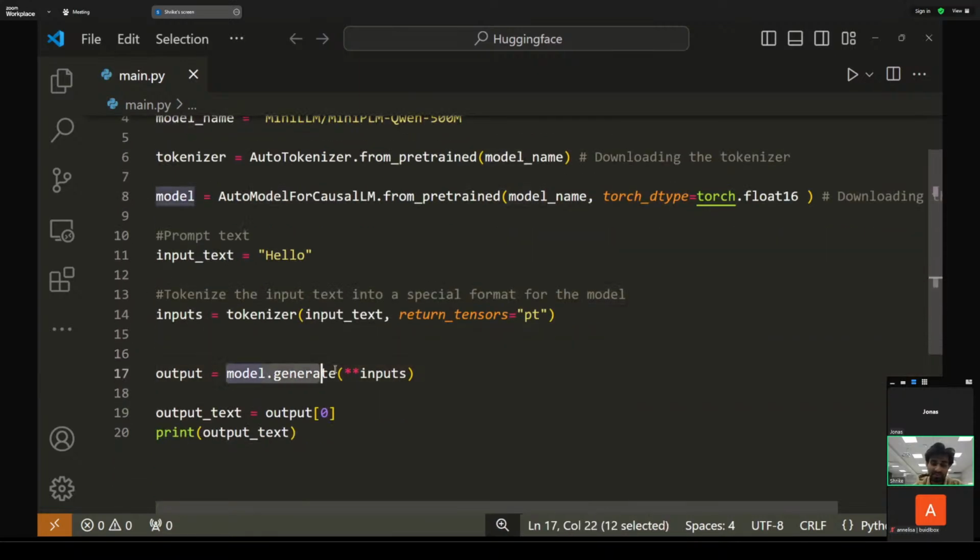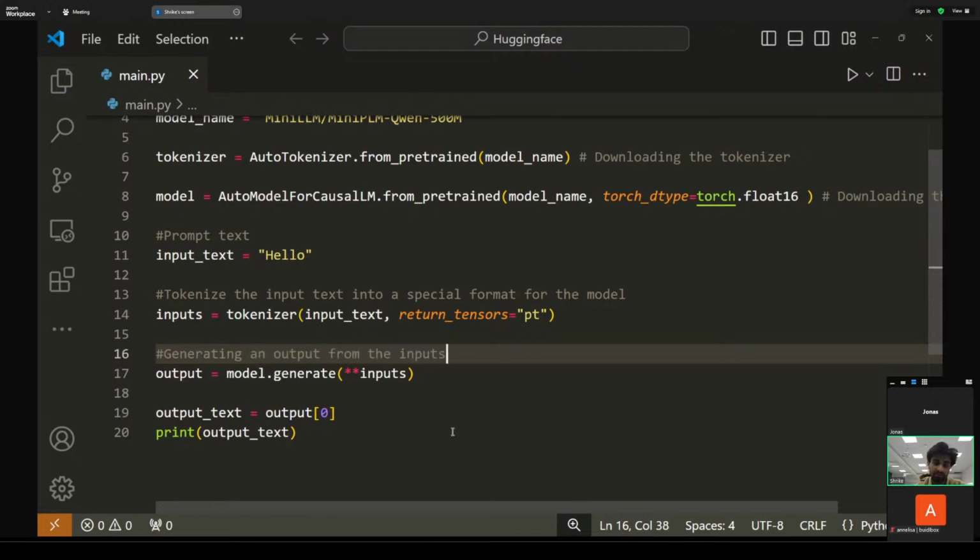And then we'll be generating the continuation of this hello text using the inputs. We'll also be using these double asterisks to unwrap the dictionary that the tokenizer returns into arguments for the generate function. So this is generating an output from the inputs.